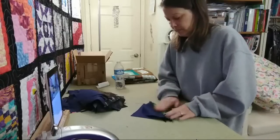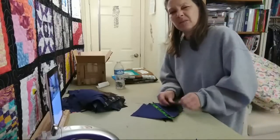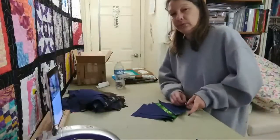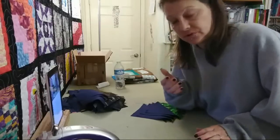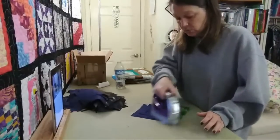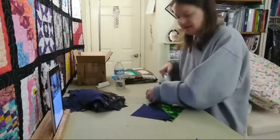I love it. I wouldn't trade it in, if that makes any sense, for anything else. I would, though, in the future, want an embroidery machine or something. And or, okay, don't know why, but I want a serger. I want to be able to make clothes, and I was told a serger is probably the better way. That sounds funny.